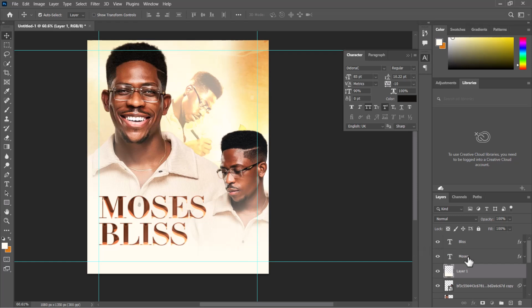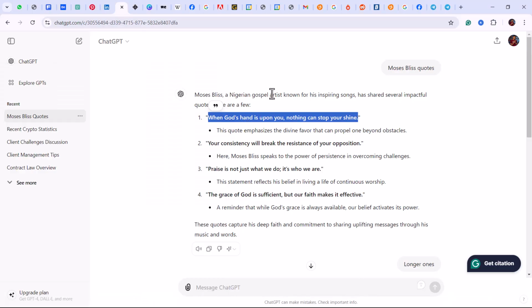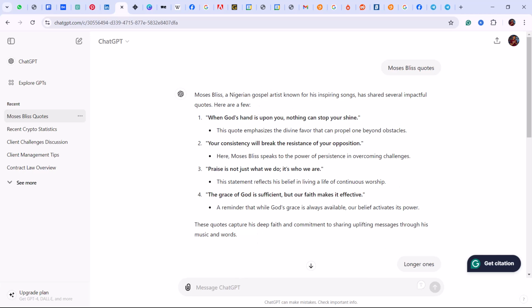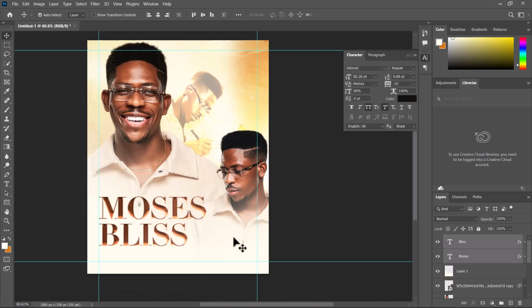I would love to add some quotes to this, just to add his name down. Okay, his name is here. Just to add some of his things like his slogan and some text around. So I looked at his Instagram, and I can see from his bio, the tag there is the voice of grace. And I also went to ChatGPT and I just searched Moses Bliss quotes. ChatGPT actually identified Moses Bliss, and it knows this is a Nigerian artist, and these are some of the things probably from his music. It picked out some quotes from his music and stuff like that. So I'm just going to use the stuff I saw on his Instagram, which is the voice of grace.